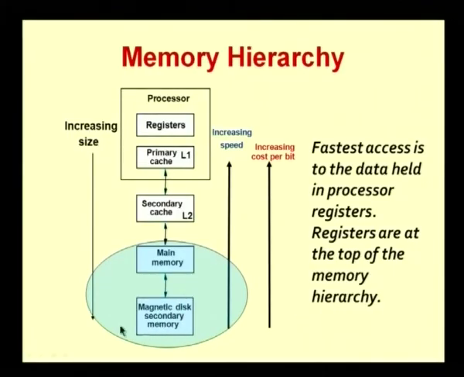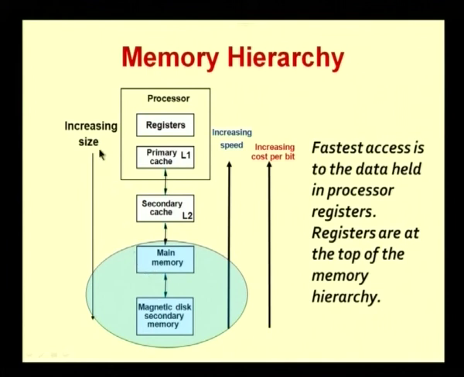So, let us take a look at our memory hierarchy just to refresh what we already know. We have the processor with its registers and a primary cache, typically an L1 cache, which is located together, and then the secondary cache, which will be off chip. The registers and the L1 cache will be on chip, and then you have the main memory and the secondary memory. What we have already looked at is how data goes from main memory to cache. That is what we looked at in terms of the caching subsystem. What we need to look at today is how data is transferred from the secondary memory to the main memory.